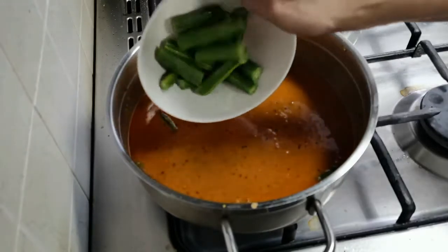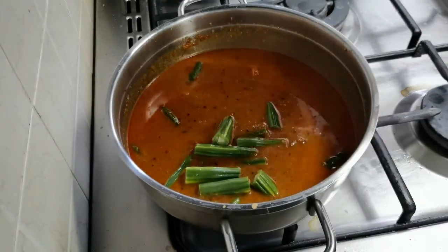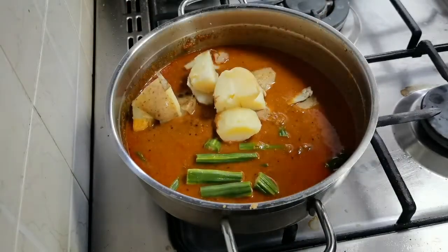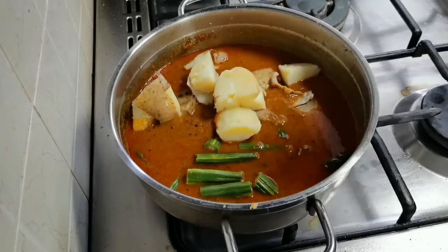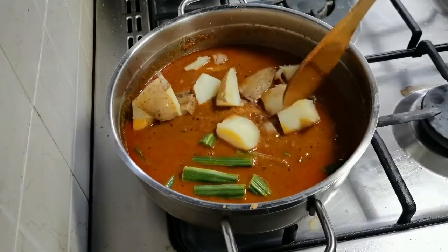Add drumstick. And I have boiled 1 big potato with skin. I'm adding this here. Give it all a good mix.